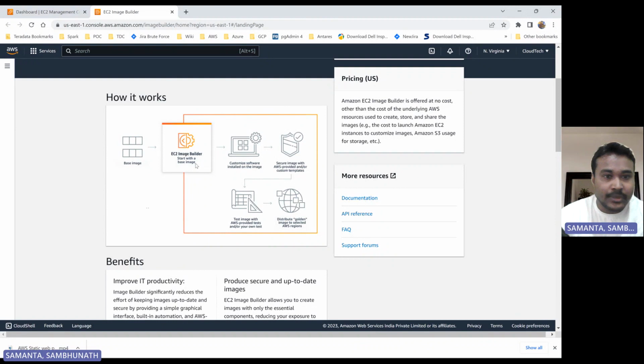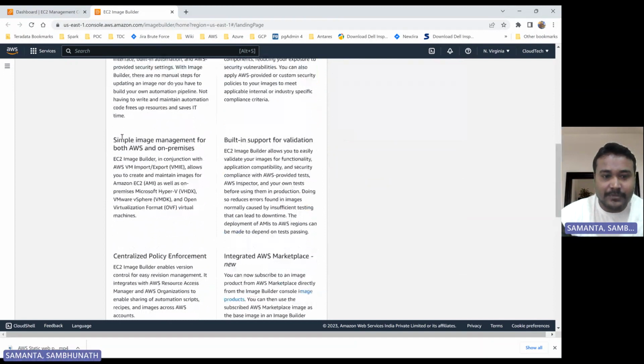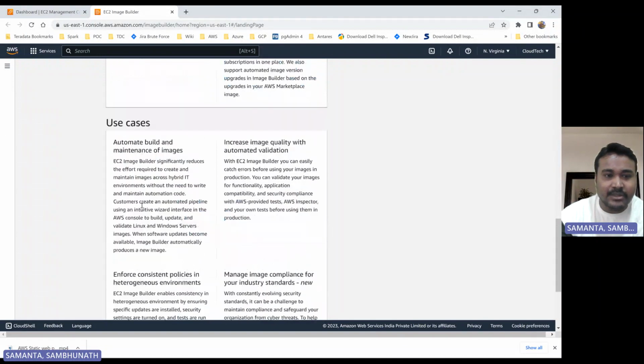What is the benefit? When we are doing auto scaling, your app server automatically has to come up as per your configuration, and whatever software your app server requires should be installed in that instance. If you have the custom AMI, it will be easy, a lot of that work will be reduced, and the performance of your application will also be very fast. That's one good benefit of this custom AMI. There are a lot of other benefits also, and once it is done, you can put that image in the marketplace also. There are many use cases you can see here.